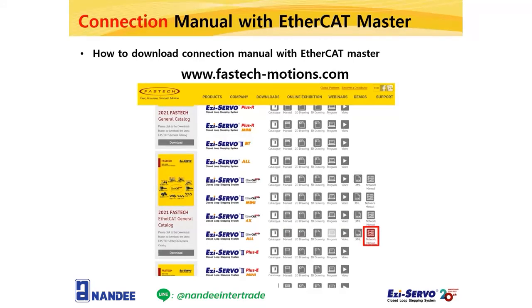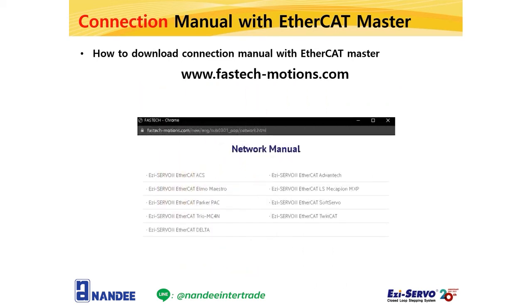Click the Network Manual button of the EZ-Servo2 EtherCAT All product among the products in the list to download the connection manual for each master. The manual of Trio's MC4N master, which I said as an example earlier, can also be downloaded here. You can also download the same manual by clicking the Network Manual button of other EtherCAT products.